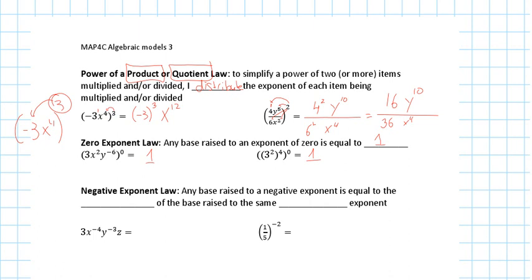If you have this, how do you simplify it? What do I do with my exponent when I'm dividing? You subtract. Right? So that's going to be 5 minus 5, which gives you x to the power of 0. Well, what do we know when I divide something by itself? What do I get? 1. Anything you divide by itself is 1.